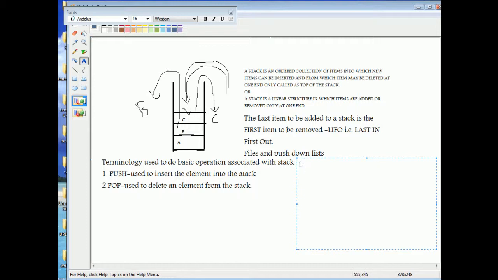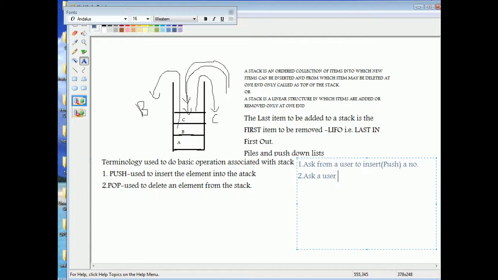In our program, first of all we will ask the user to insert, or what we can say, push a number. Actually we are going to display a menu, and through the menu we will ask a user to enter his choice.